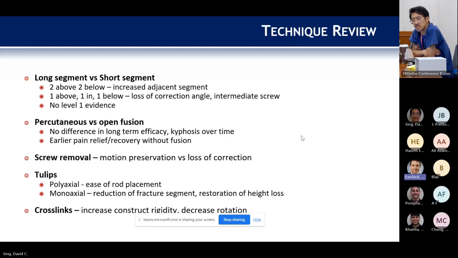Anyway, great talk. I mean, it's a big subject. It's one of the things that probably research started on very early because of its commonality and the questions about how to manage these patients, and the questions have changed over time with technology.